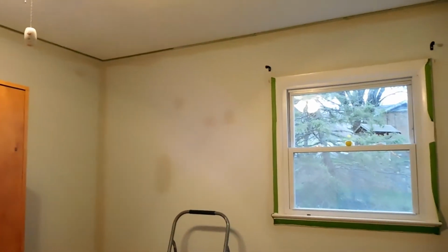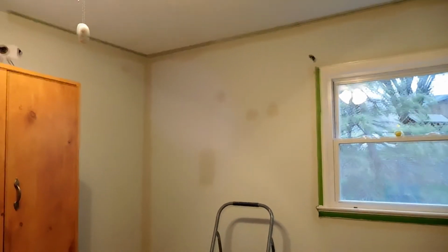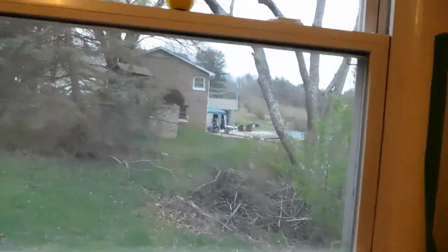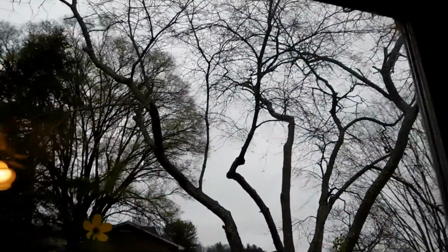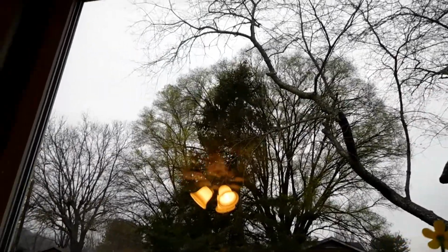But I'm going to go have some morning tea and get woke up because it's early. And if you look outside today, you guys, we're supposed to get some thunder showers. It's not too cold right now, but it's just overcast and gray. And the wind's blowing a little bit this morning. I think a storm's blowing in. So it's kind of a gloomy day. So it's actually a perfect day to paint.